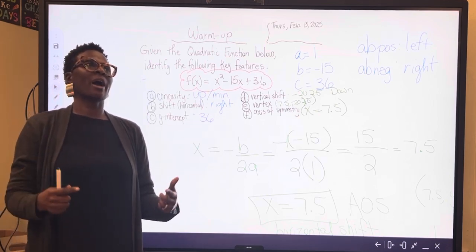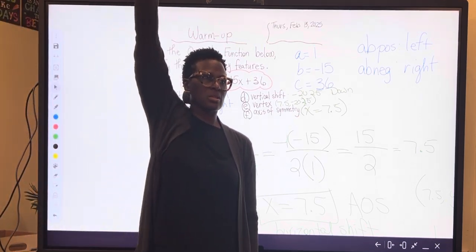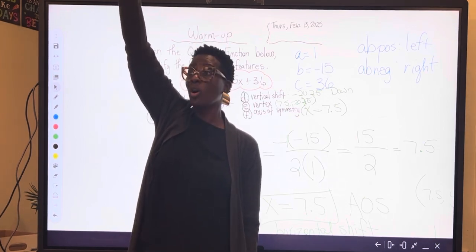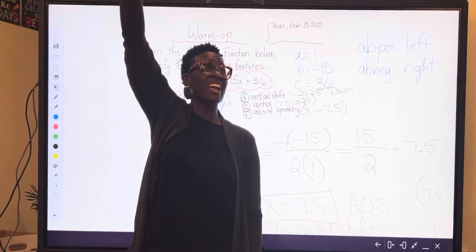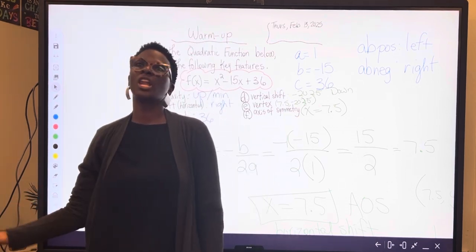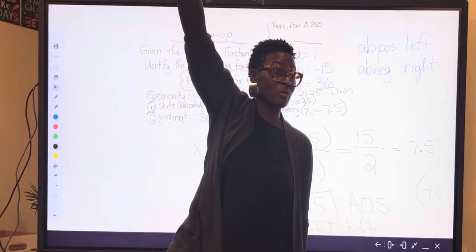What we've been talking about is like a vertex. What could vertex give me? The maximum or the what? Minimum point, right? The highest point or the lowest point. It can tell me how long it took to get to that highest point, right?